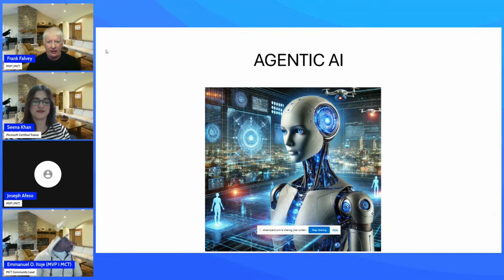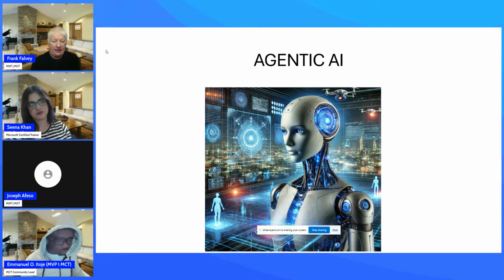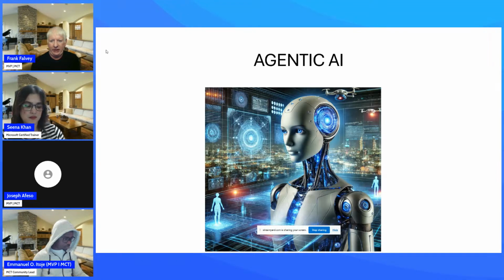So agentic AI is kind of the new topic in town at the moment. It could be called the third wave. The first wave was the traditional AI that we had around for years, up to 2022 when the likes of OpenAI and ChatGPT came in.